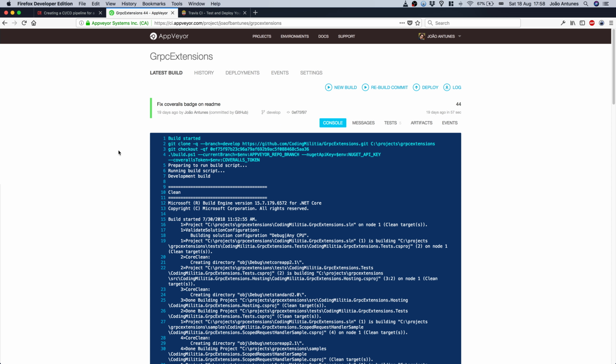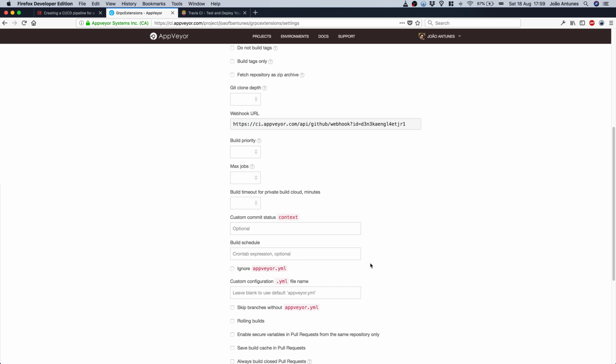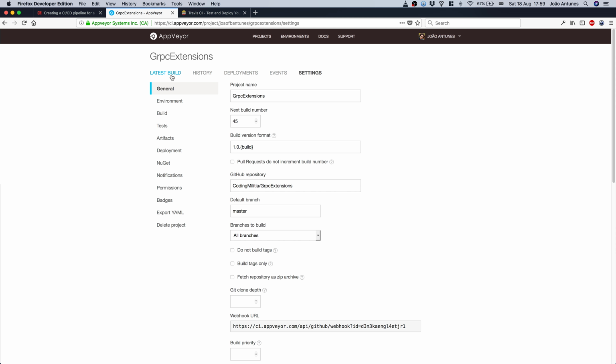If you go to the project page, we can see the last build, the result and some logs. Of course, if I had just added the project, this would be empty, but as I've done this previously, we have some results already here. Then we can move on to configure our build. There are two approaches. We can just head to settings and configure the build. There are a lot of tabs over here we can choose from to configure everything.